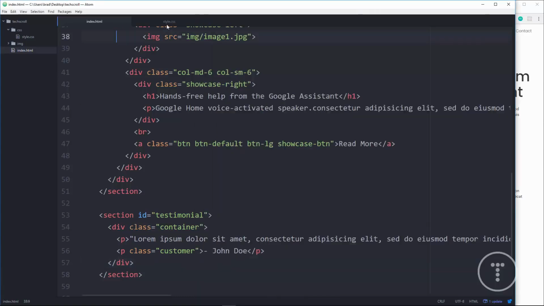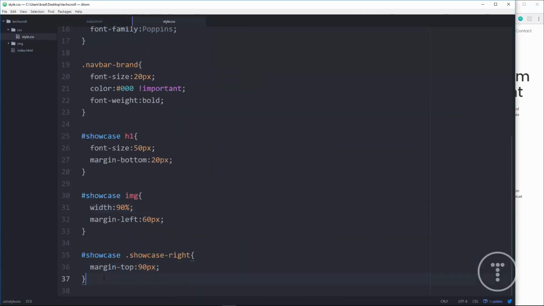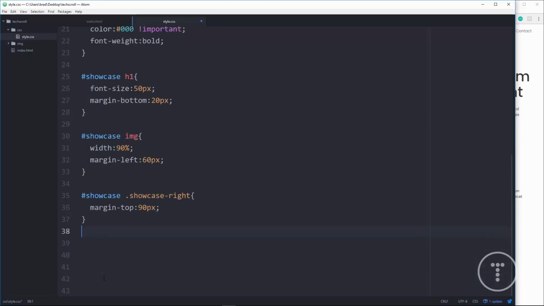So now we're going to go back to our style sheet, and let's see, we're going to work with the ID of testimonial. We're going to set the background of that to a really light gray, so F1 3 times, and we're going to set the padding to 50 top, 0, 30 on the bottom, and then 0.